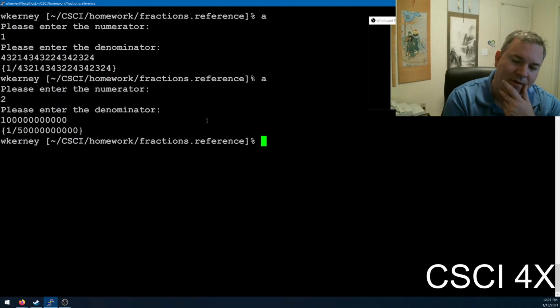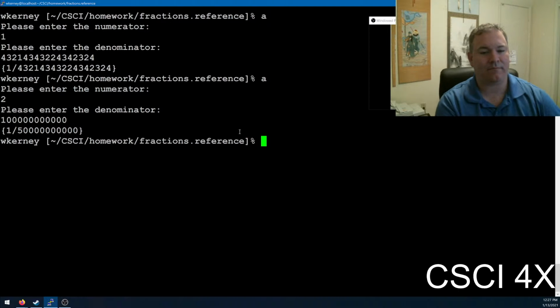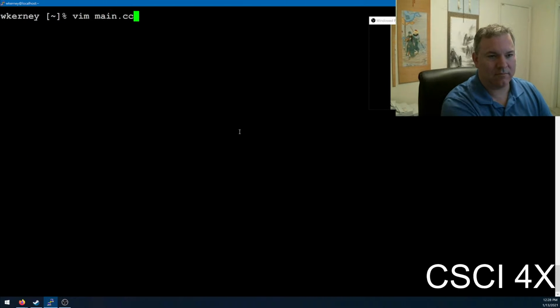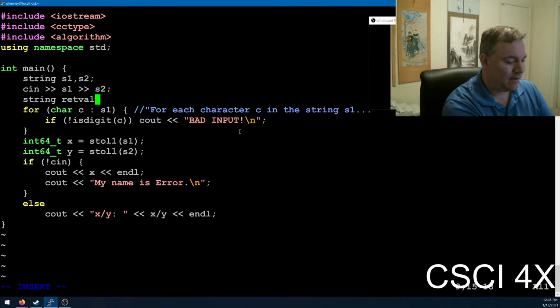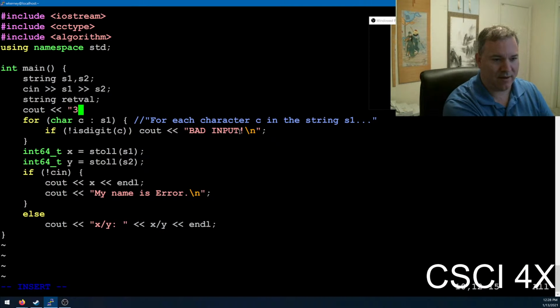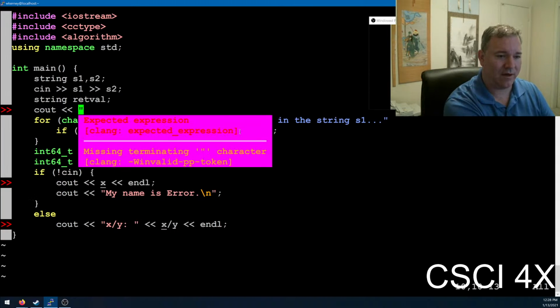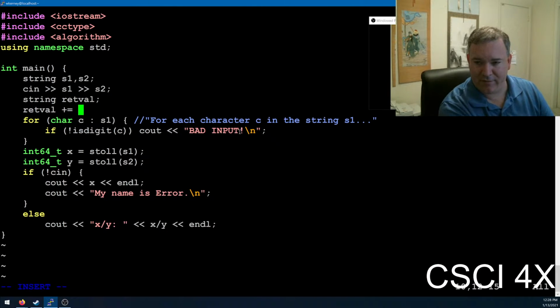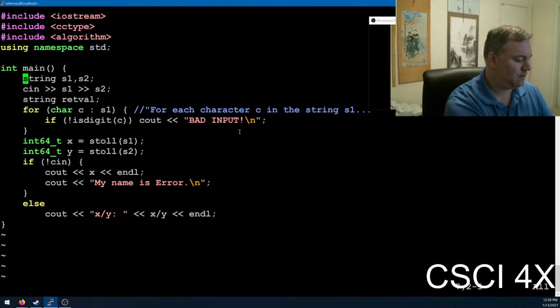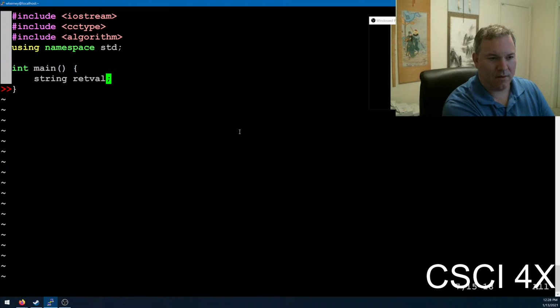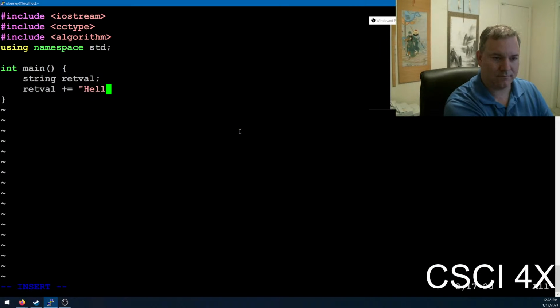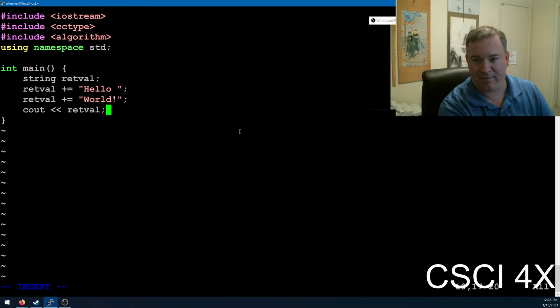Okay. So what else can we talk about with input? For output, one thing you might want to do is not cout things, but rather create a string. What I did for my solution was create a string called retval. So instead of printing a number or whatever, I would say retval plus equals. You guys know this with strings? And then at the very end, I have a single cout statement.